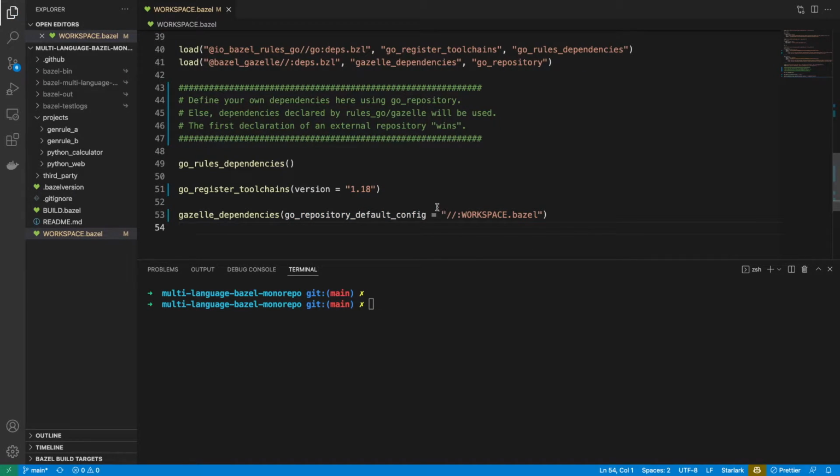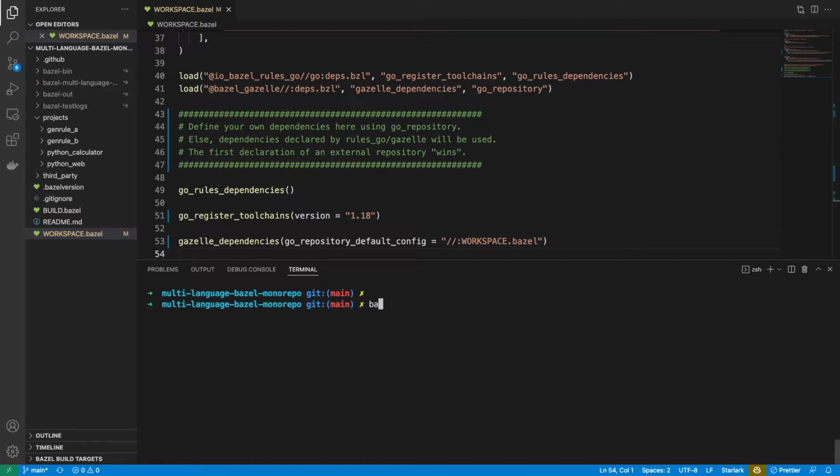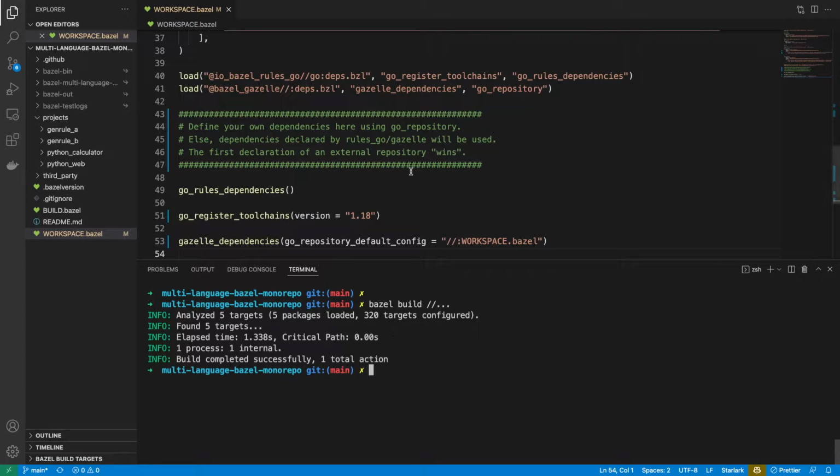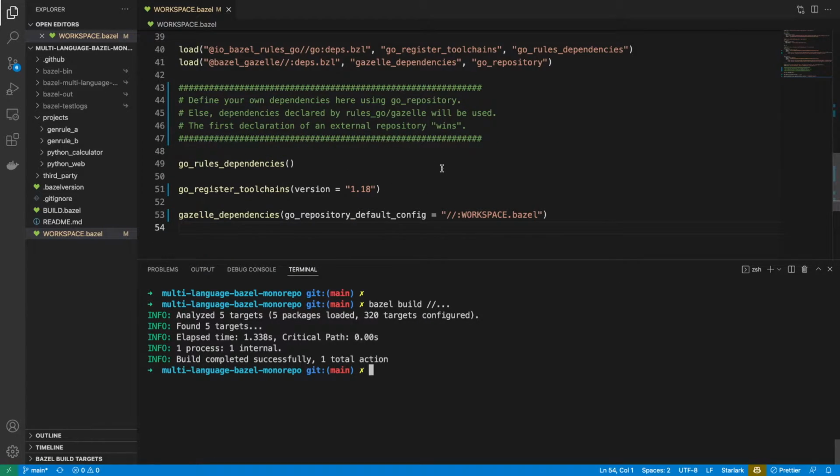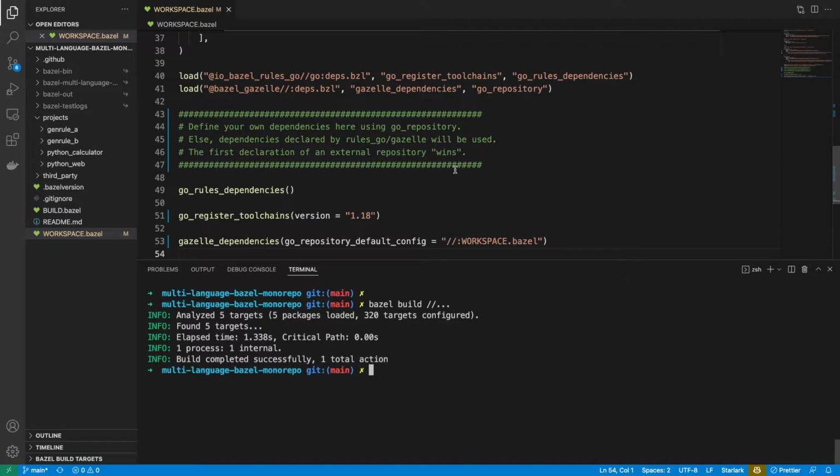All right, so now that we're bringing that in, if I was to do a Bazel build, we can see it's not actually going to bring any of this in yet because we haven't actually used it yet. So first of all, we're going to create our Go library. I'm going to create a new folder and let's just call it go_hello_world. While we're here, I guess we could also create our other folder, which is going to be called go_web.